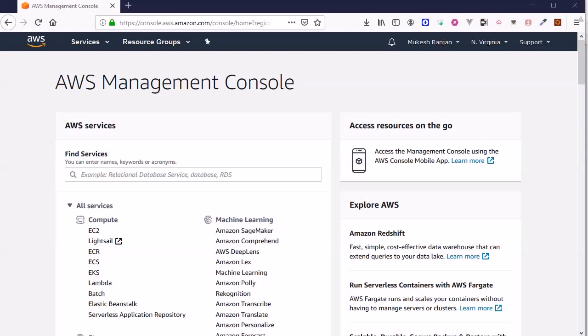So here the question comes: why do we use the AWS Management Console? To answer your question, the AWS Management Console provides the interface to access the AWS managed services. As I told in our earlier discussion, AWS offers various services to its users. So we need a way by which we can access those services, or a way by which we can configure those services to use them further. The AWS Management Console provides that mechanism.